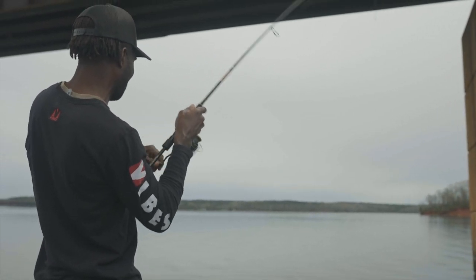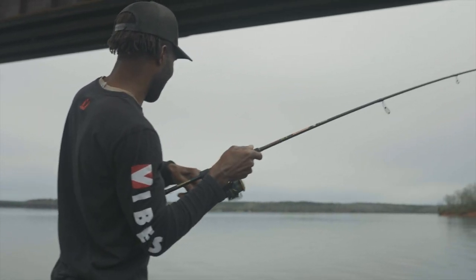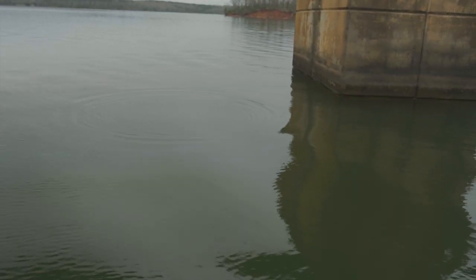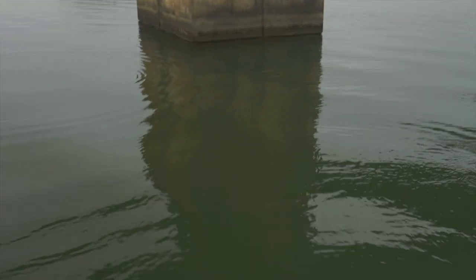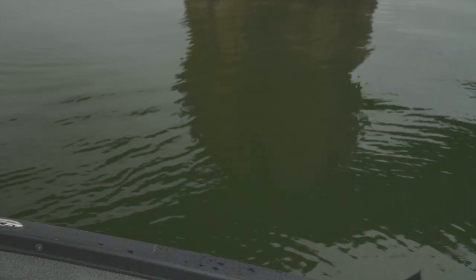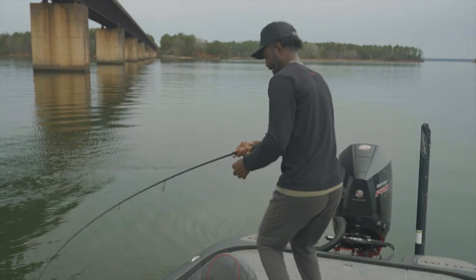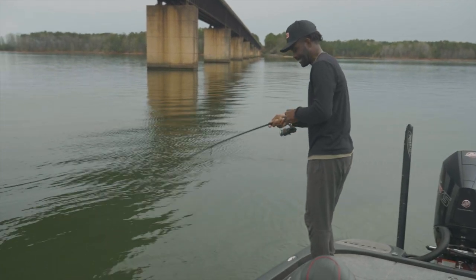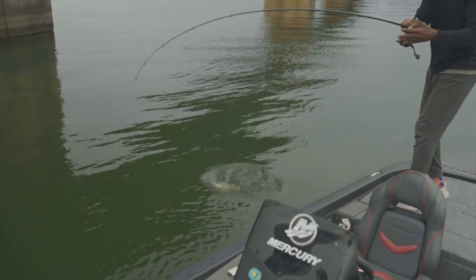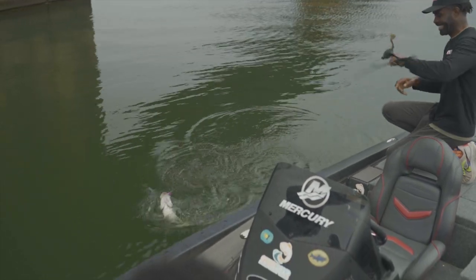That one might be bigger. I flipped it up by that bridge piling and the line just stopped. That's a fat one. I threw it right by the piling and that thing just stopped. Oh, man. Whoa, which way are you going there, buddy? Let's see here. It just stopped all of a sudden. Yeah, that's the fat kind of spotted bass you want right there.